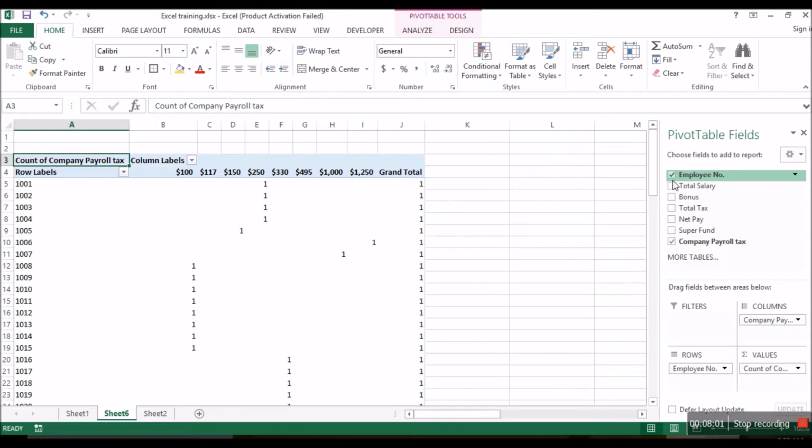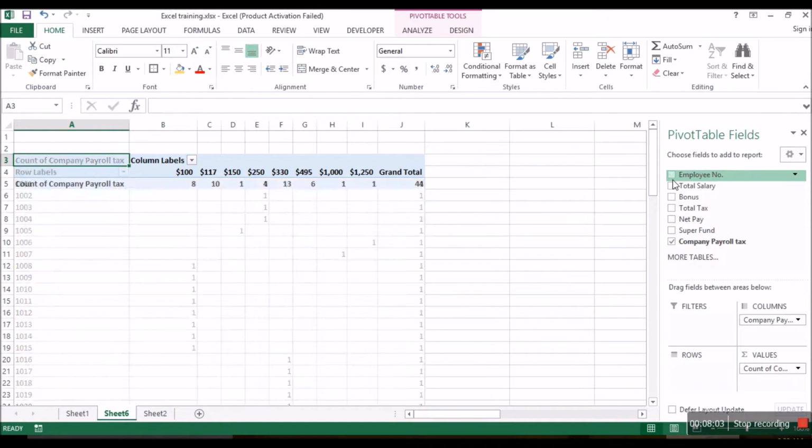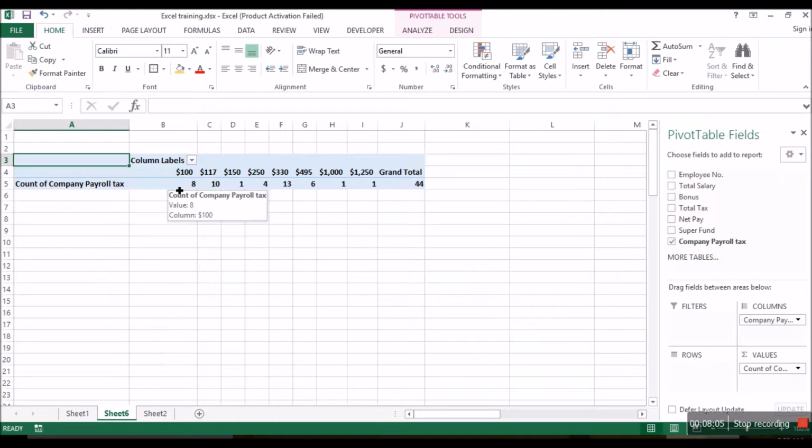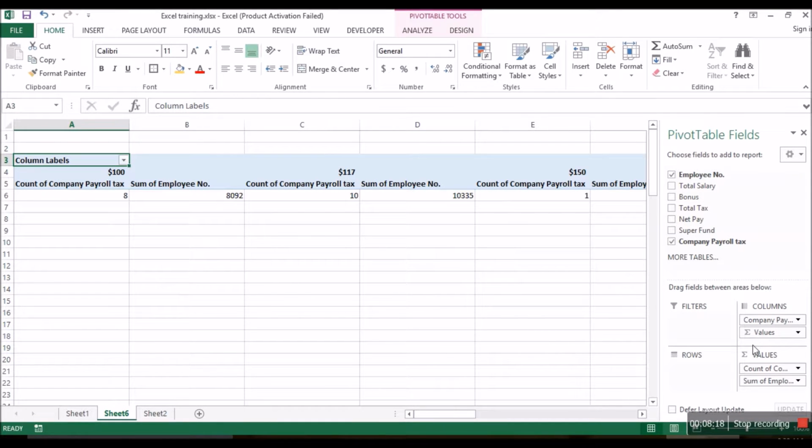And if you just want an overview, just remove the employees and you'll see the total count. So for 8 employees, the company has paid $100. For 10 employees, the company has paid $117. So this is how you can use your pivot table.